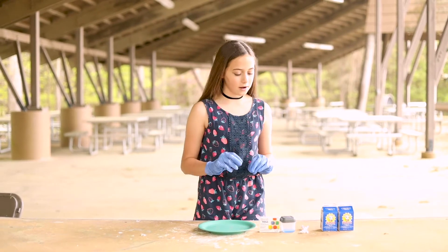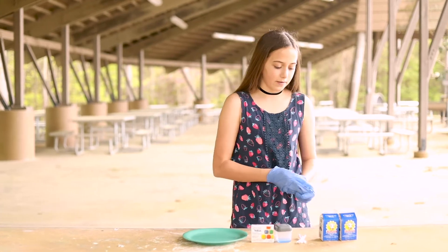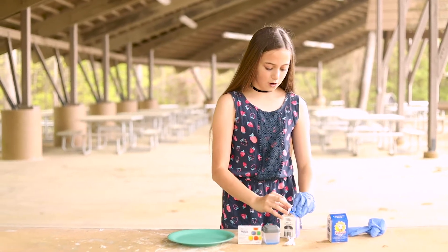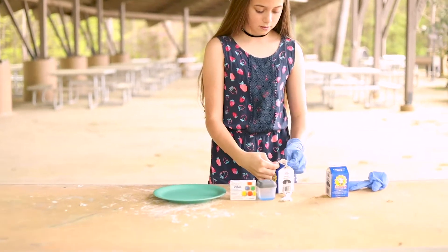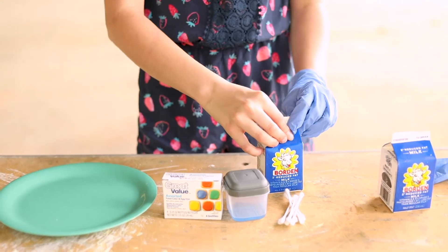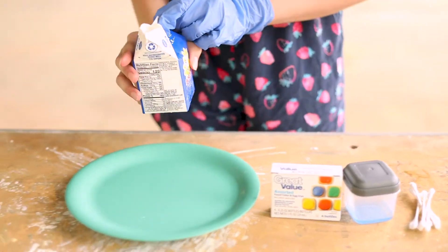It's not necessary but it's a little bit thicker. So first things first I'm gonna take off a glove for this so I can have a little more control, and I'm just gonna open up the milk carton. Wow, this is hard to open. There we go, and pour it onto a plate.